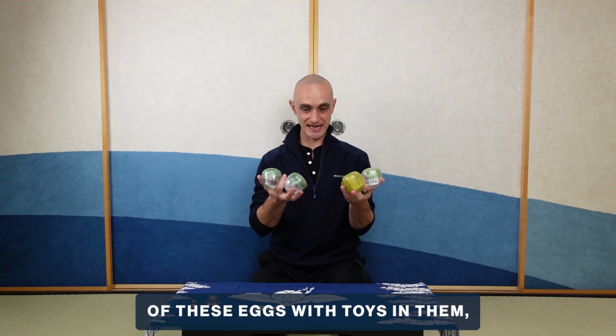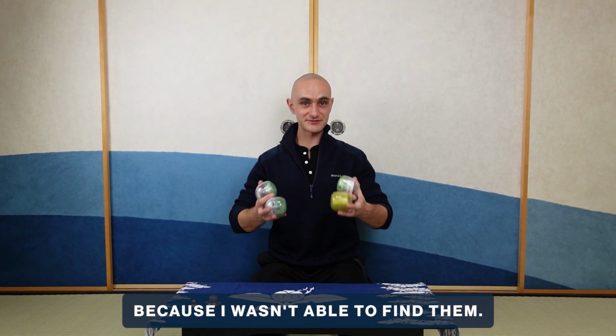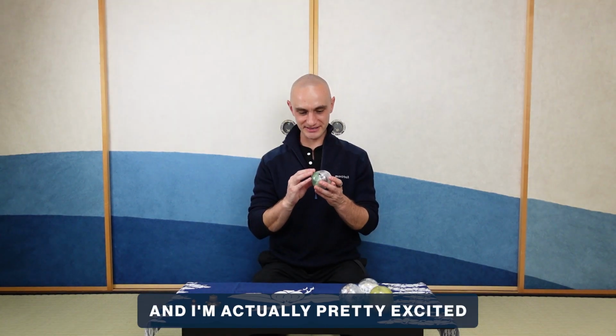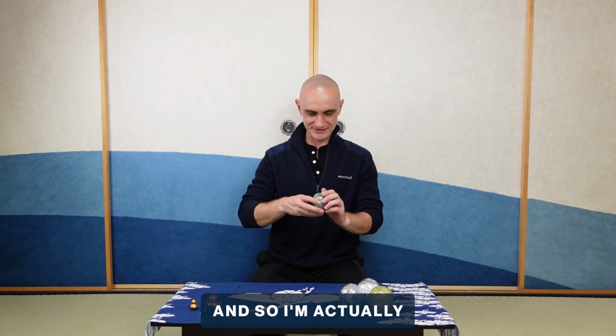So I've got 4 of these eggs with toys in them, and I haven't seen them yet. I just received them actually because I wasn't able to find them. My assistant today has found them and was so kind to bring them, so I thought this is a great moment to open them together, and I'm actually pretty excited to see what we get this time. It was a lot of fun doing these last time.